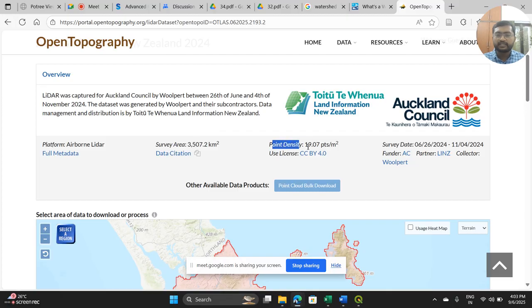Now the next thing is point density, so how many points they are taking. When we are referring to a point cloud, how many points they are actually taking per square meter. So they are taking around 19 points per square meter. Now you can think of a square meter as a very small area. If you have tiles or something, and you have a measuring tape in your home, you can just measure how much area is there in 1 meter by 1 meter. So we are taking at least 19 observations in 1 square meter. You can think of it as a very high resolution survey, and we can go to centimeter level or even sub-centimeter level using this.